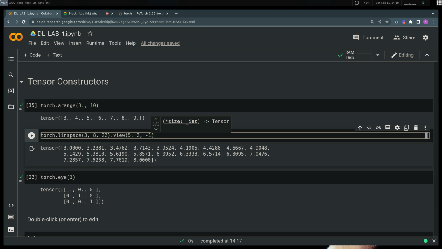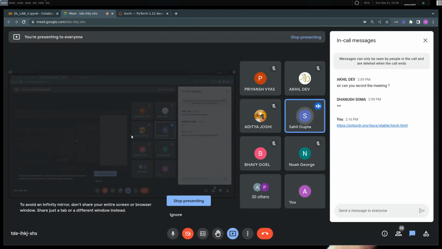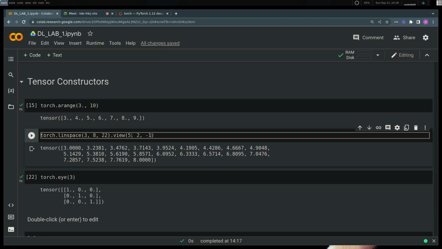So there's no constraint that you can only reshape a two-dimensional tensor to another two-dimensional tensor. You can reshape a one-dimensional tensor to a 4D tensor, 5D tensor, whatever you want, because it's just data in memory, right? So how you look at it, the shape of the tensor, you can specify how you want. So this converts this tensor to 2 matrices of 5 cross 2.